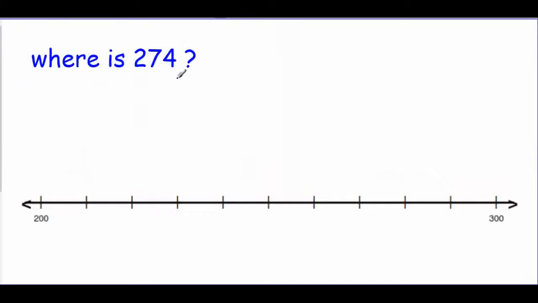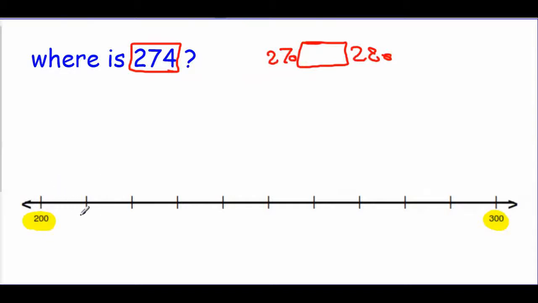Where is 274? Here I can see a number line, and this number line is marked 200 and 300. Of course, 274 is somewhere between them, but where exactly? Here I can see 10 equal divisions, so each division is 10. So to find 274 here, I have to locate this number between the two multiples of 10, which are 270 and 280. And our number is between them. Where is 270? I can count by 10: 200, 10, 20, 30, 40, 50, 60, 70.